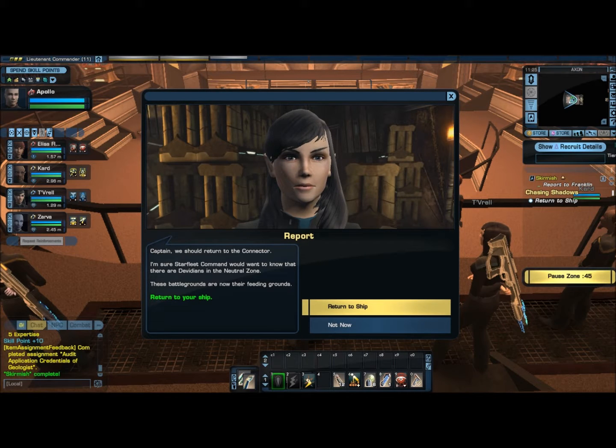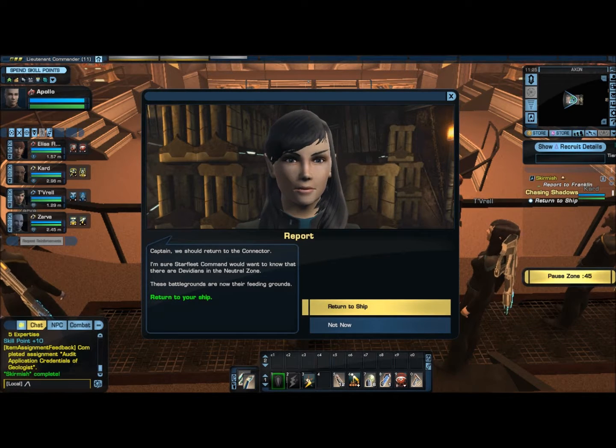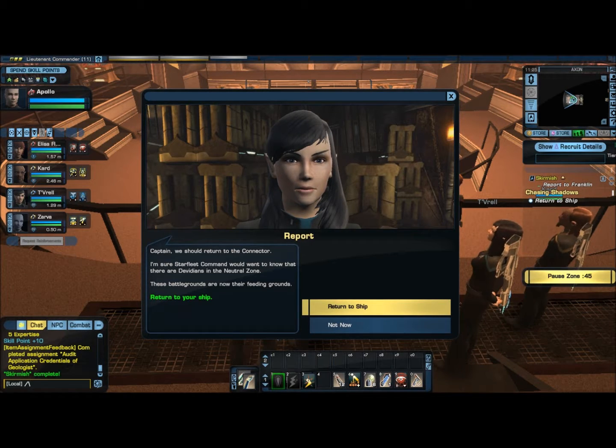Captain, we should return to the connector. I'm sure Starfleet Command would want to know that there are Davidians in the neutral zone. These battlegrounds are now their feeding grounds. Return to ship.